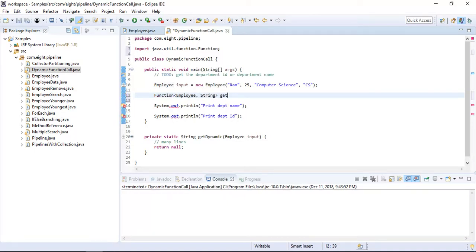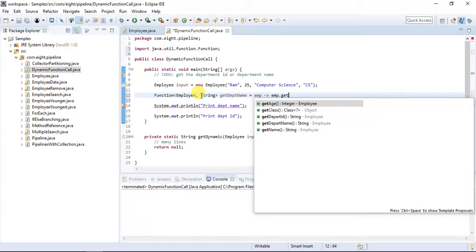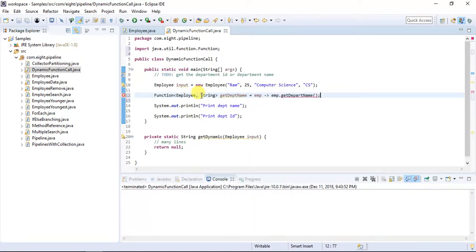So get department name is one of my implementations. So this is done, or this is also possible. Okay, so now I can actually pass this as a parameter, as an input to the function which we are calling.